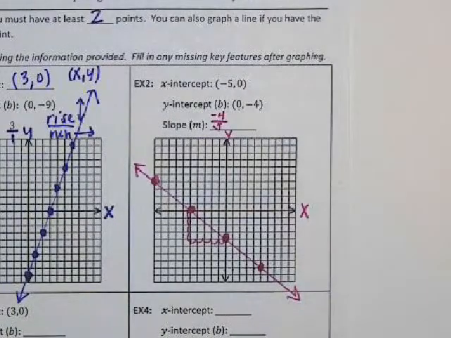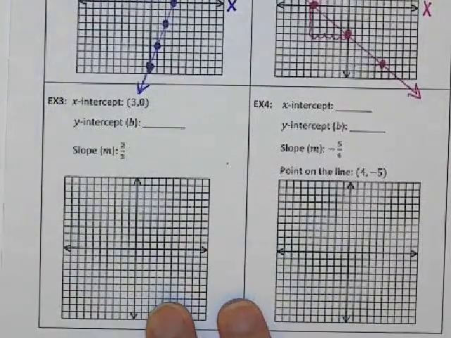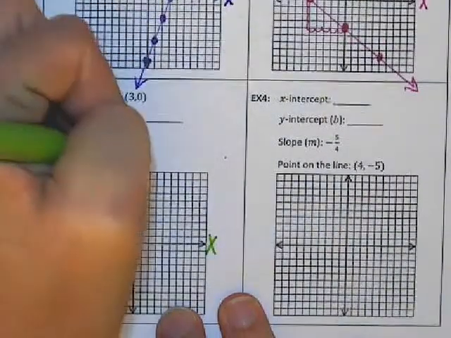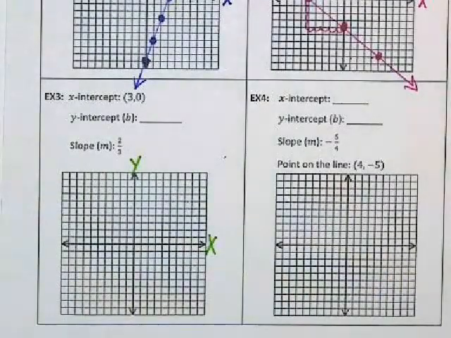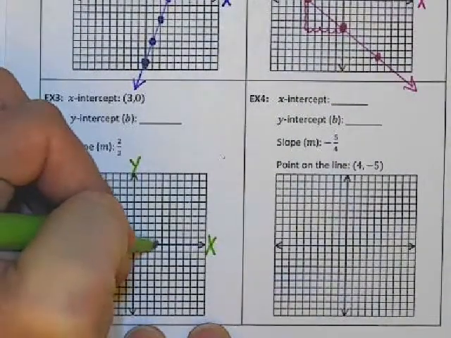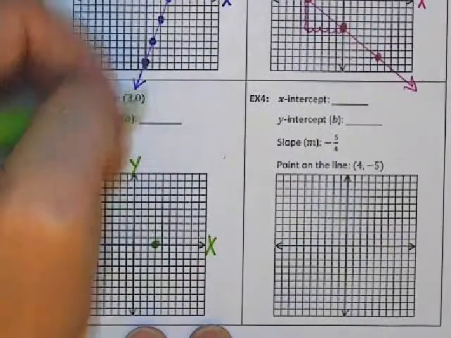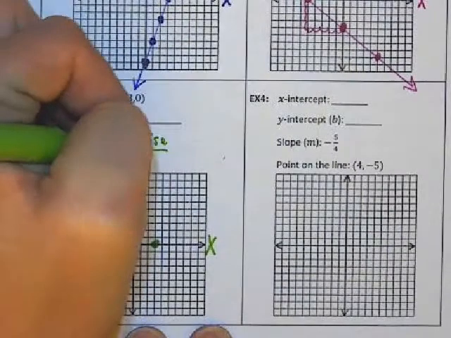Questions? Okay, example 3, what's it giving me? The x-intercept and slope, right? Yep. Okay. Label your axis. Where do I start? What do I have to do first? X-intercept. Okay, so I'm going to go to my x-axis and put a dot where? Positive. Put my dot there. Okay, now what? I got my dot, now what? Rise or run. Yes, I'm going to rise over run.